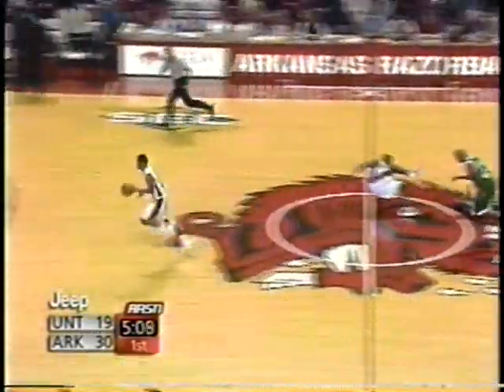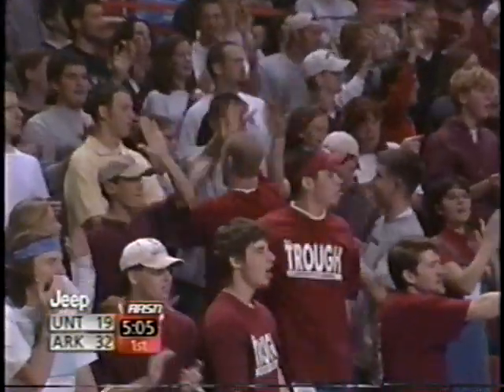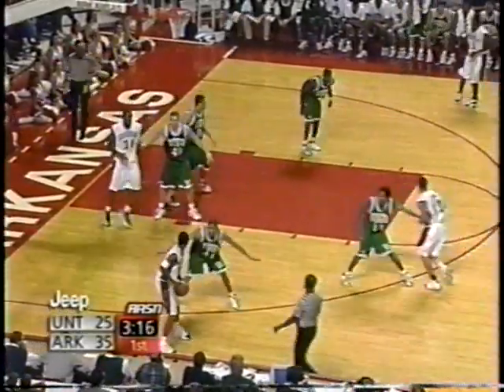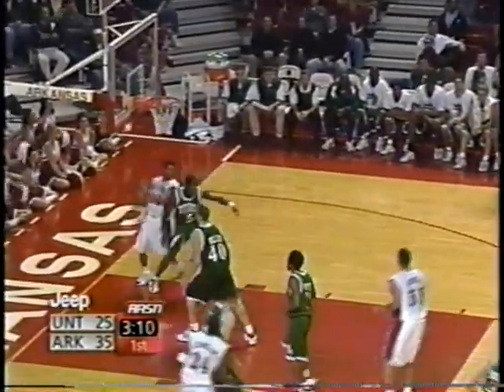Look at this man — Gibson off the stuff. Down underneath, Lucas shot is up, goes after his own rebound. Joe Johnson taps it away, it's picked up by Brandon Dean. The outlet to Tatum, and Tatum with the left hand comes up with a shot. Hogs quickly on the transition into the front court — 10-point ball game, 35-25.